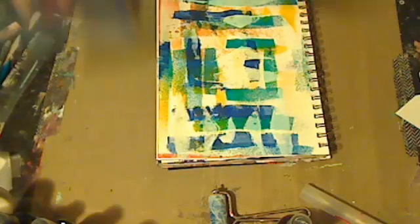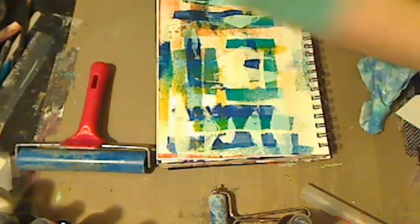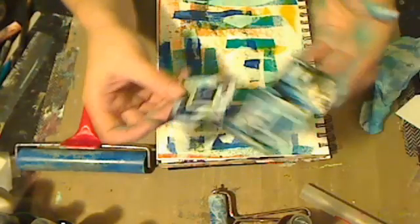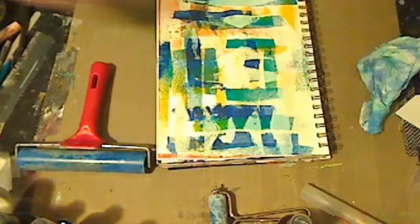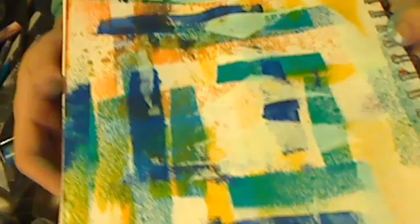Whether it's scrapbook paper, for example, like on Saturday, right? We didn't end up using them in the page, so I have all these little pieces. Well, that's easy for me to put in an envelope and ship out. All right, so here's what we got going on right now.